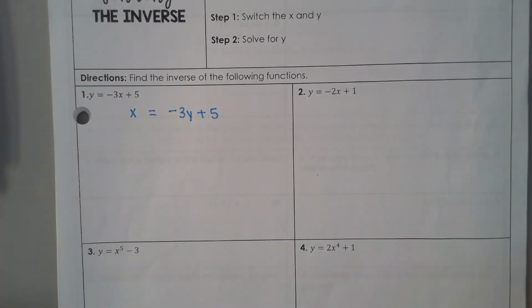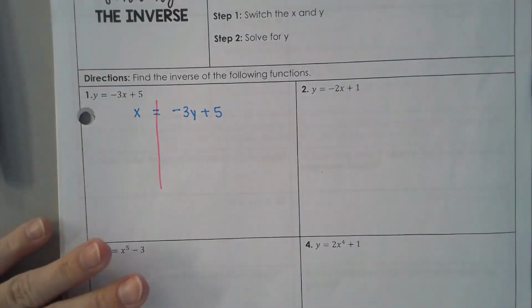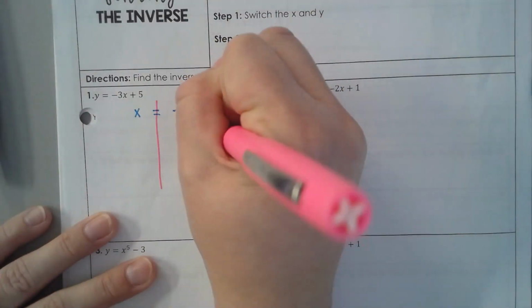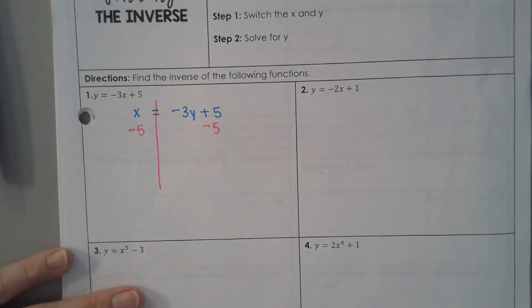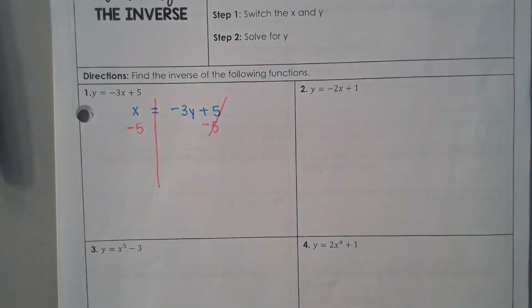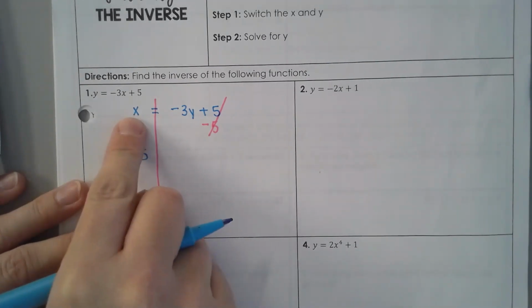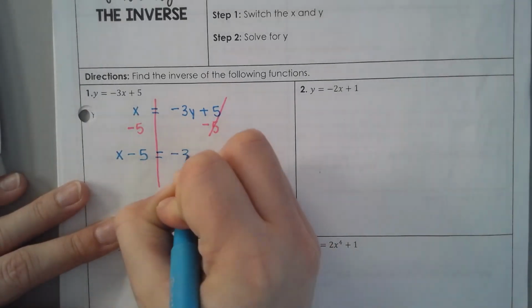You're going to solve these the same way that you would solve any equation. If you were solving an equation that looked like this, what step would you do first? Subtract 5. Good. We're going to subtract 5 from both sides. We just write it as x minus 5, since this isn't an actual number and I can't type that in the calculator. So I just leave it as x minus 5 equals -3y.